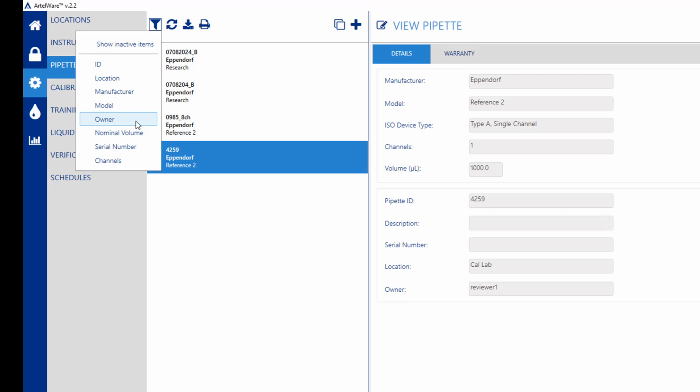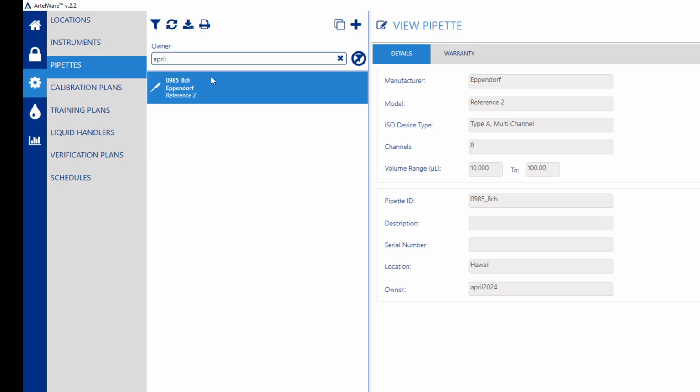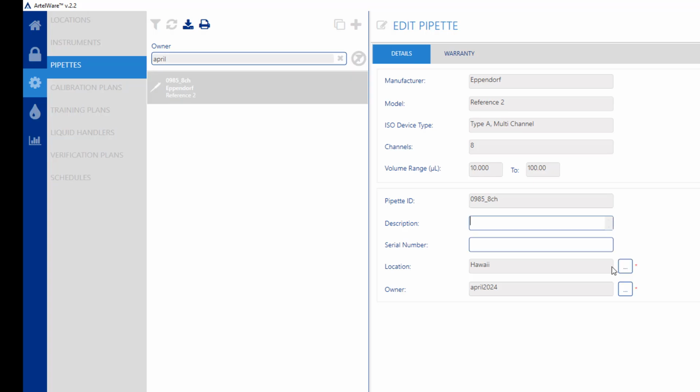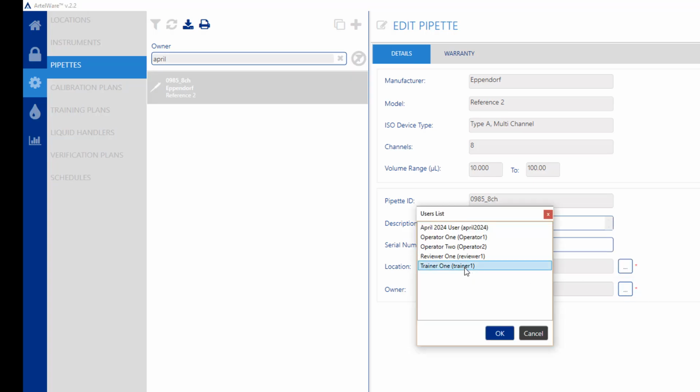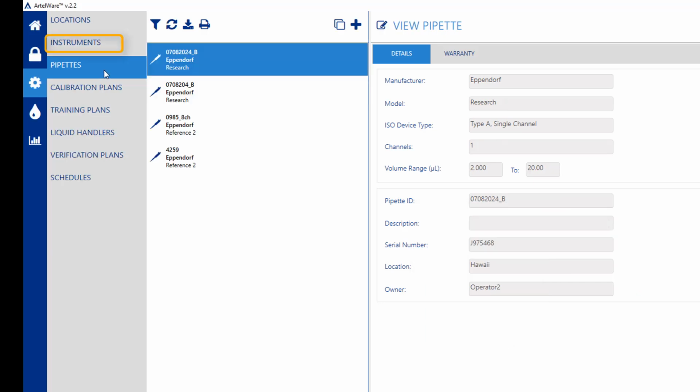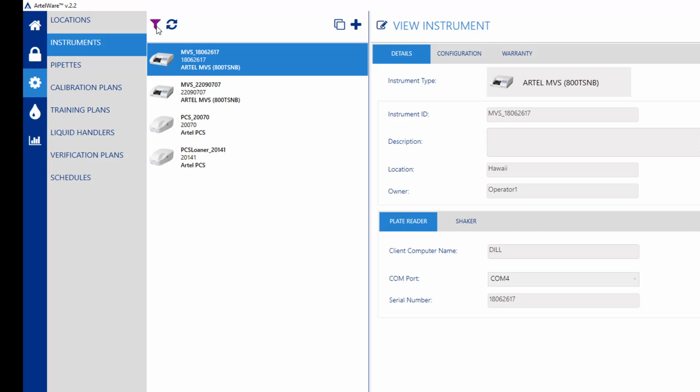Let's filter on owner, and let's start typing in our username. From here, we can see that this particular pipette has the owner of April 2024 assigned to it. Let's click on the edit icon, and let's click on the ellipsis, and let's assign a new owner.